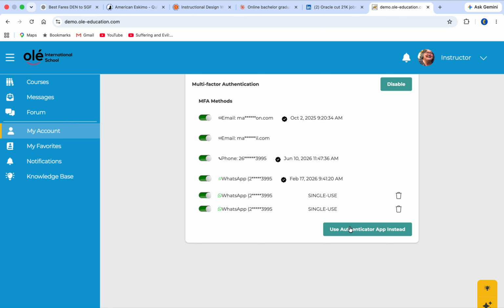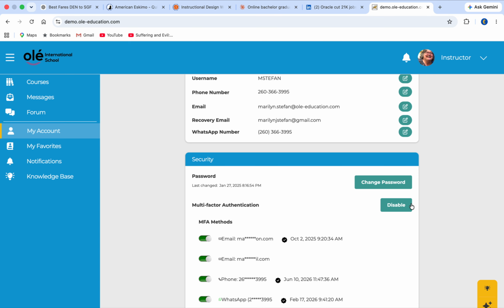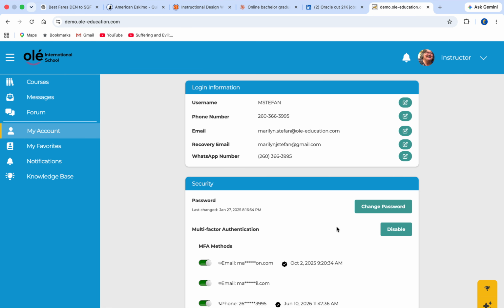Okay. Right now, I would suggest not using the Authenticator app. It's an option, but right now this is the easiest. And do not disable this individually unless you are instructed by someone higher up in your school. This turns off MFA. That increases the risk of data being hacked significantly. So do not do that.